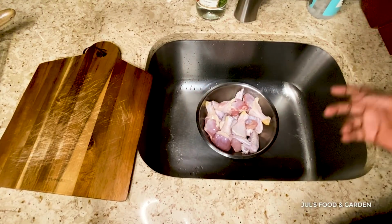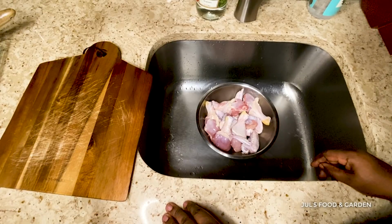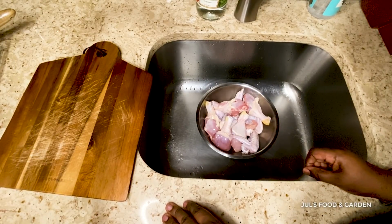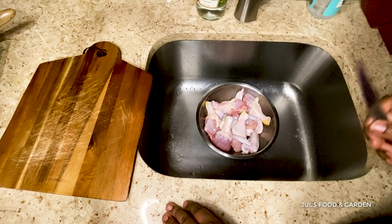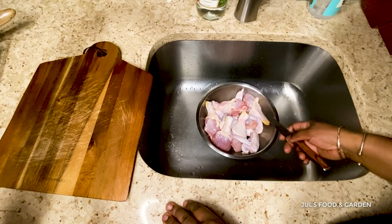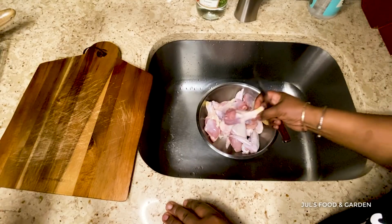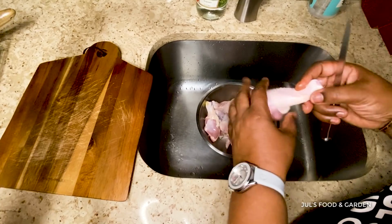This is going to be the process of washing and cleaning the chicken. A lot of people tend to eliminate some of the steps to clean the chicken, but I'm going to do the chicken today with the skin on it. This portion is just for demonstration, not the one that I'm going to use today, because I already pre-seasoned the one for today. So now I'm just showing you how I go about cleaning my chicken.